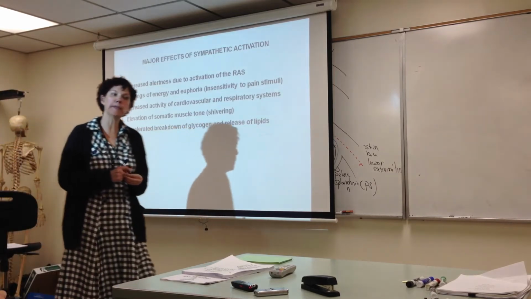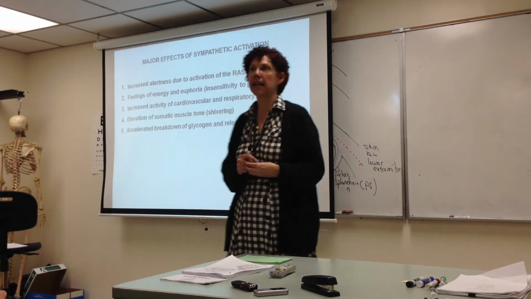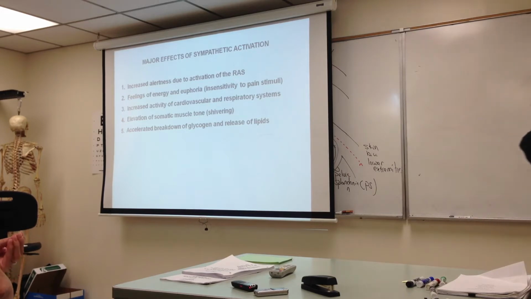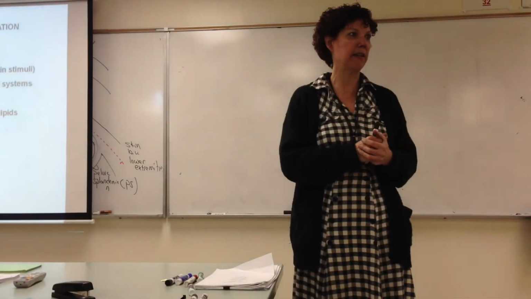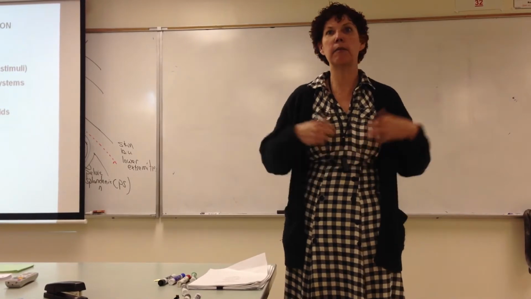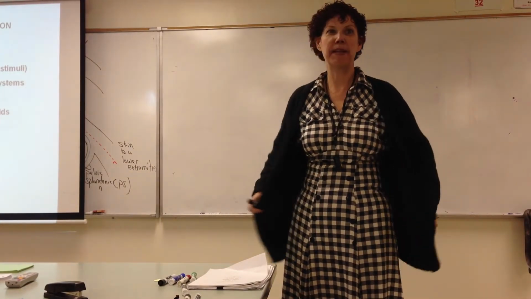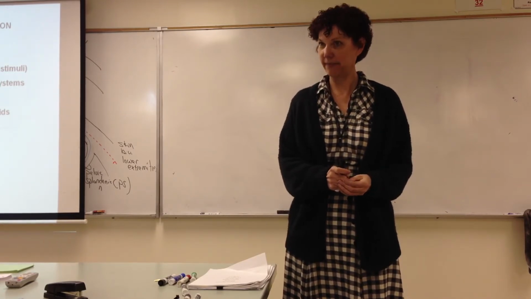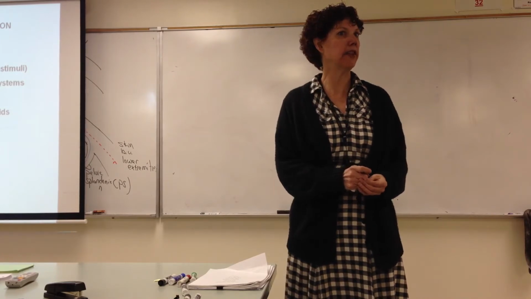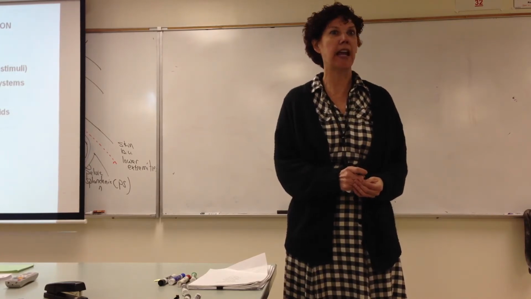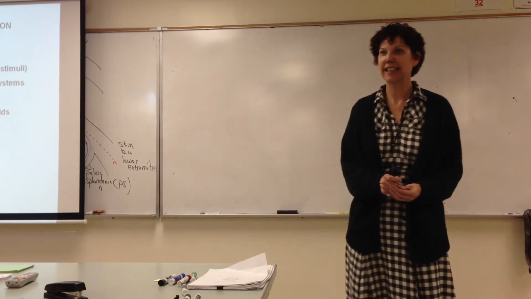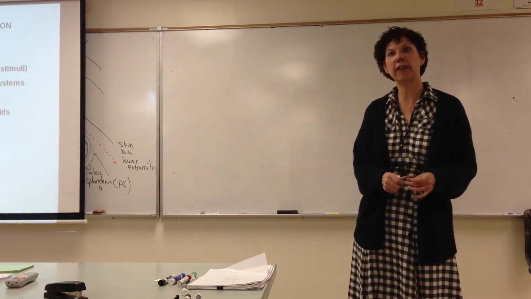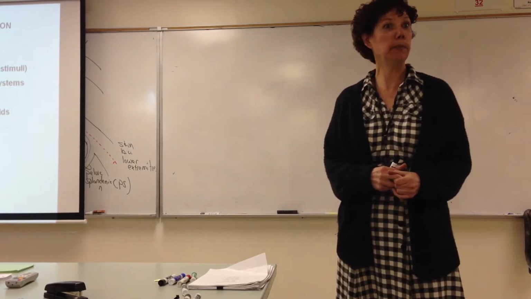Anybody remember the group of cells in the brainstem that release a lot of norepinephrine under stress? It was in the slides when we went over the neurotransmitters and their pathways. And remember, what amino acid is norepinephrine derived from? Tyrosine. Okay? So when tyrosine is converted into dopamine, remember it forms a black pigment, and we call that the substantia nigra. When it's converted into norepinephrine, it forms a dark blue pigment.